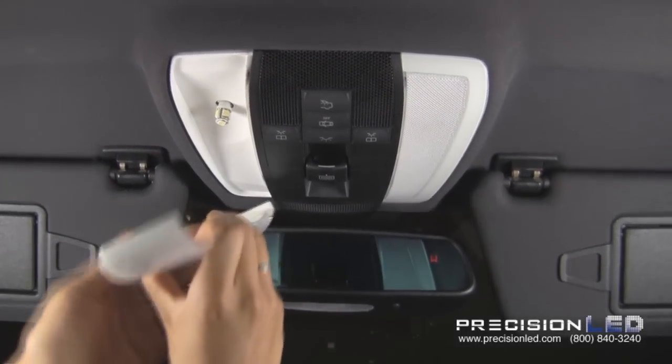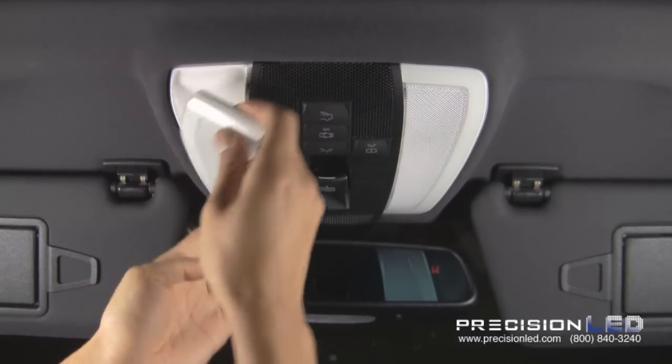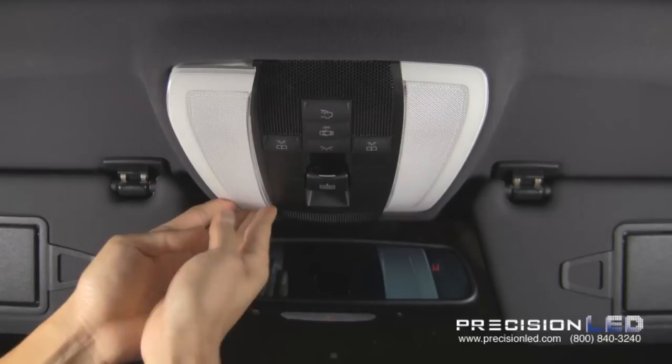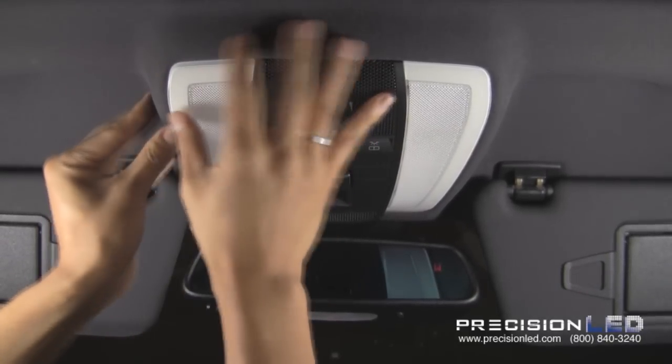To replace the cover, we simply insert with the end farthest from me first, put one side in, and snap the other side in. Do the same with the top.